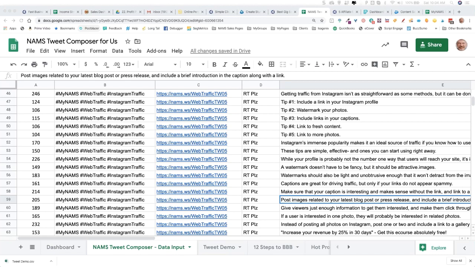Is this for posting tweets or posting on my website? Posting tweets. It's for posting tweets from your website. Okay, so the image is embedded in the URL.